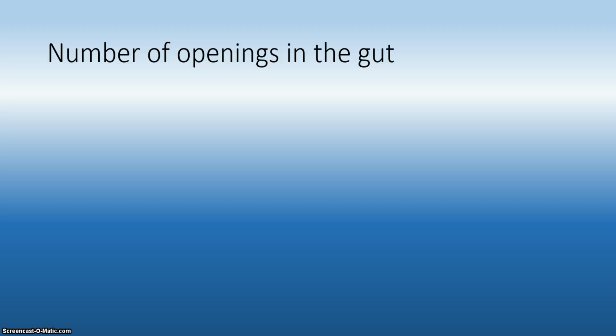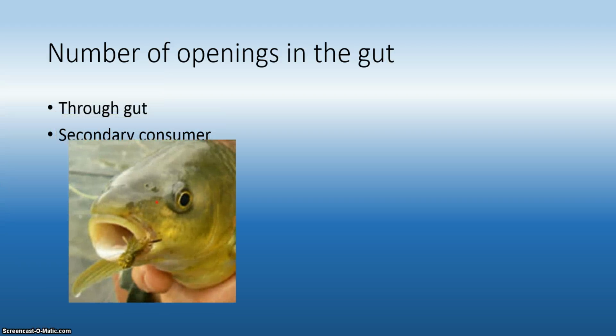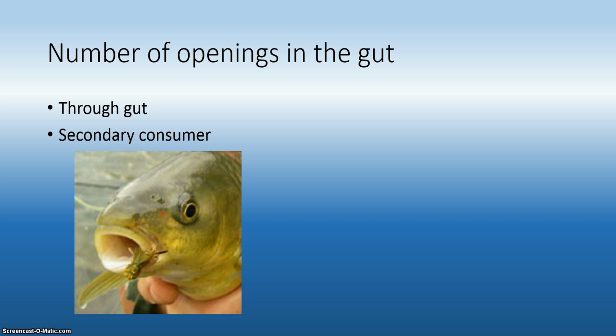The number of openings in the gut. As anybody who has watched a goldfish knows quite well, fish eat and then defecate. Like all animals, the fish's body is basically a long tube that is twisted upon itself in the middle. And a fish has a layer of muscles and ancillary organs around it. This tube has a mouth at one end and an anus or cloaca at the other. Mostly we consider the mouth to be the entrance to the tube and the anus to be the exit. Food items come in and feces go out.